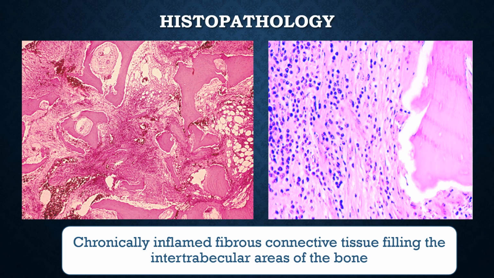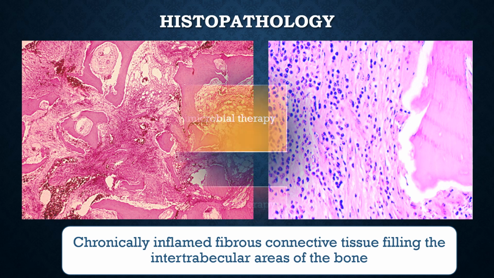The histopathology of chronic suppurative osteomyelitis is not specific. The trabecular spaces are often filled with chronic inflammatory cells like lymphocytes and plasma cells. The osteoblasts that border the trabeculae of bone are often destroyed. The osteocytic lacunae are empty, and fibrosis may also be evident within the trabecular spaces.